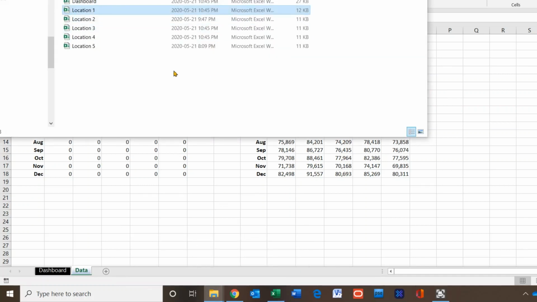Now, going back to the folder, it's really important if you do email these sheets out and share them with other parties, when you do get the updated version and you save it in this folder, it's extremely important that you do name it the same. And it's going to let you know, an alert will come up saying you sure you want to save it. Hit yes. If you do change the name, the data isn't going to pull over to your master dashboard sheet because these are the names referenced in your data sheet on your dashboard.